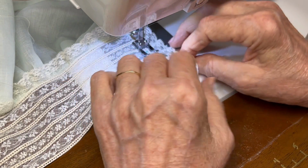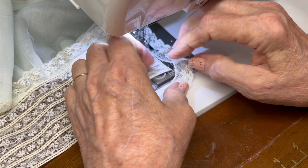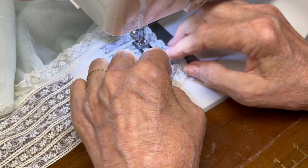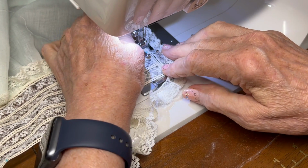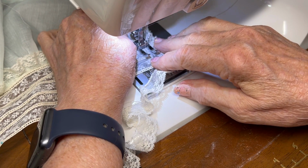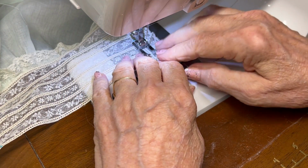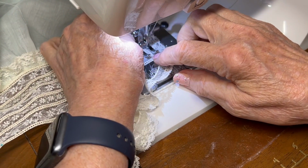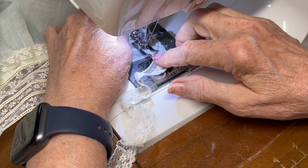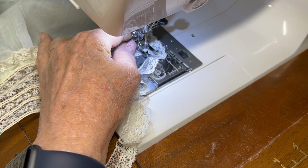You see, I need to move my gathers here to where they're down at the corner. So let me move some gathers, because I'll have another corner to turn in just a minute. And when I get down to this end, I will stop with my needle on the left side, and I'll go into the last entredeux hole and stop briefly.